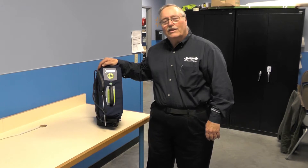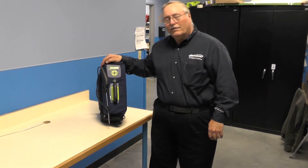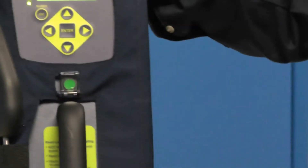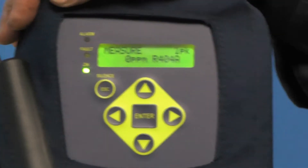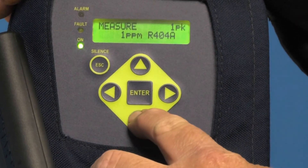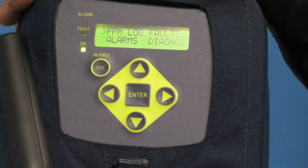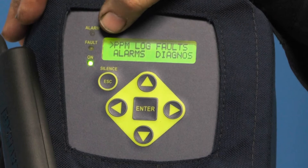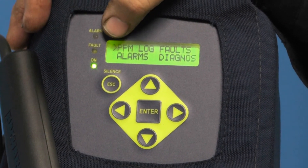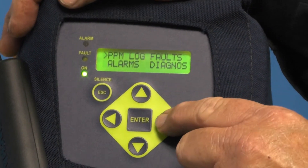So what I'm going to do is get a good picture of the menu, show you how to get into the menu and some of the features to make sure it's set up correctly. The first thing I'm going to do is enter the menu by pushing any one of the arrow keys. Once I push the arrow key, I'll get the first top menu and there'll be a small caret next to the area that I want to enter or alter, and that caret is moved around with the arrow keys.